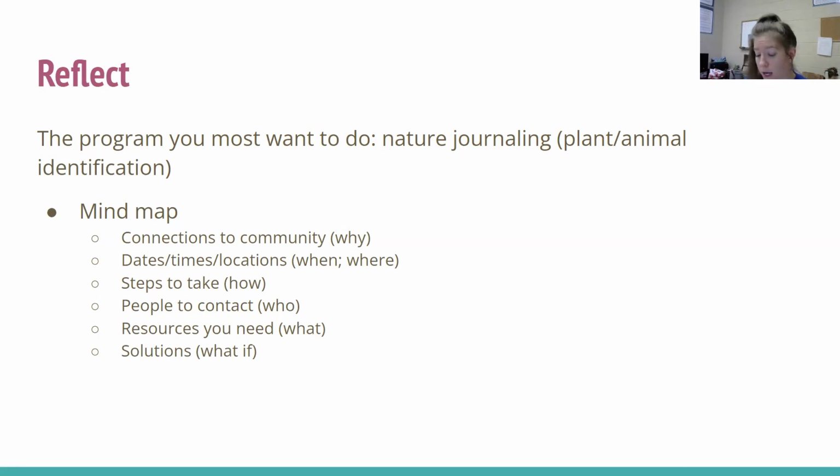So I'll go ahead and say that one of the things that I really want to do in the fall is plant and animal identification. The biology classes here do that, but one of the things that I think is really important, just like when we were looking at the piece of art and saying, well, what's going on here? What are we noticing? What's the evidence? That's the same kind of thing that you would do in plant and animal identification. What's the shape of the leaf? What's the coloring of the animal? Where have you seen this information before? Can you take a closer look and get more information?